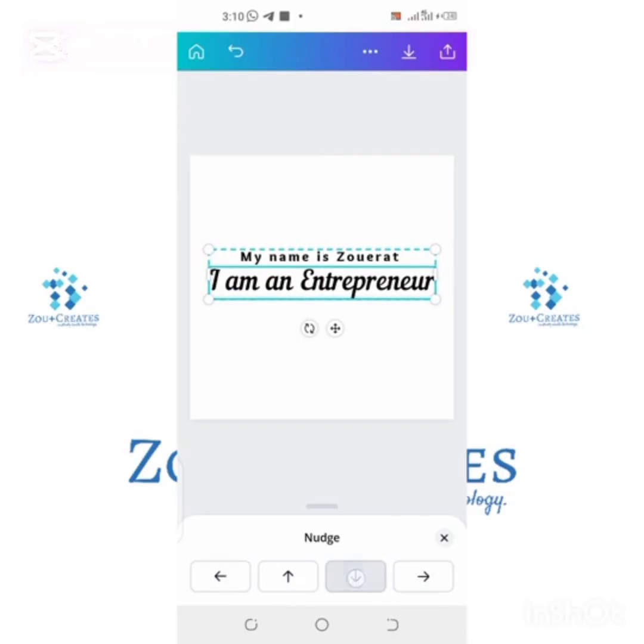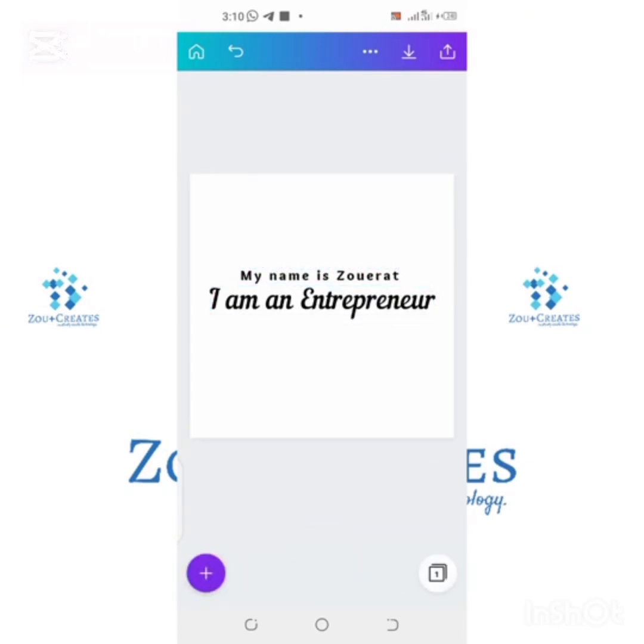We are at the center like that. This is not at the middle. I want it to be up a bit. So you can see here, this is our design. The space at the left side is not bigger than the space at the right side, and everything is okay.